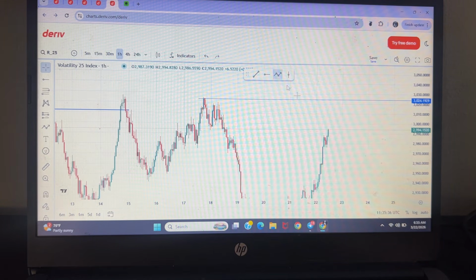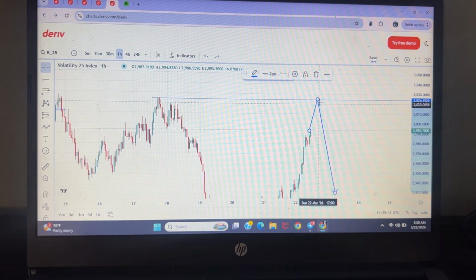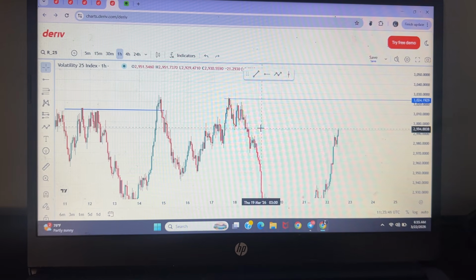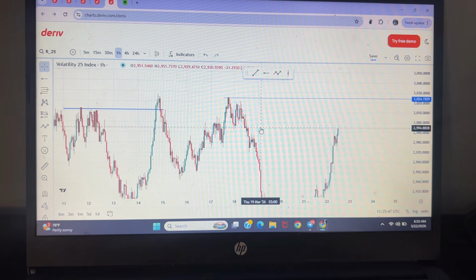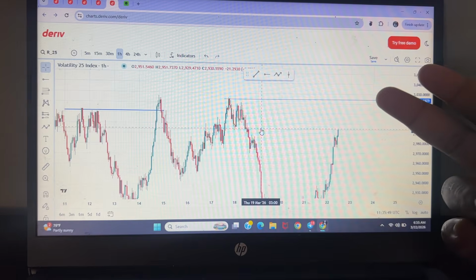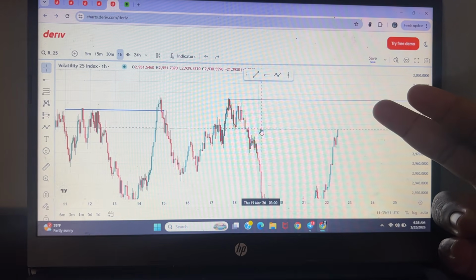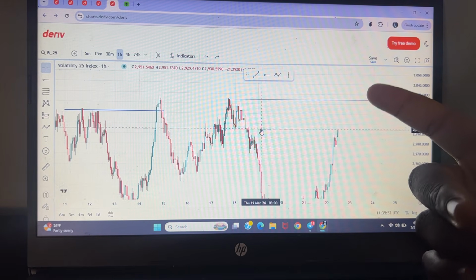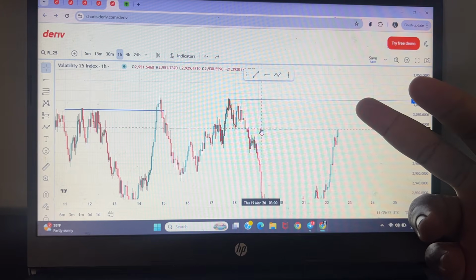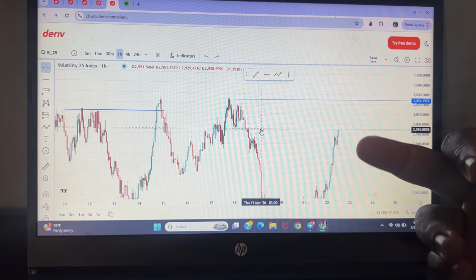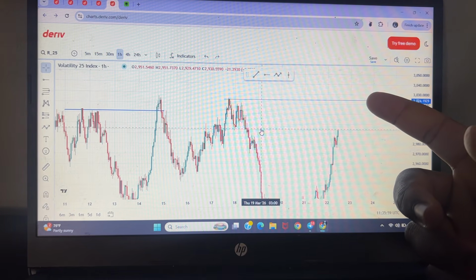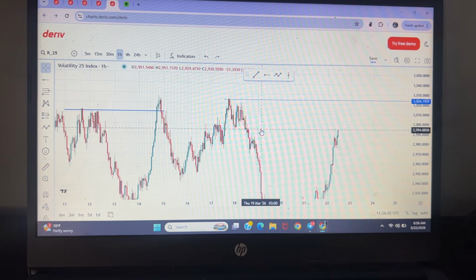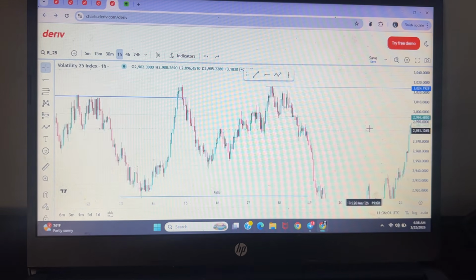Now what we want to see price do is come up here, respect this zone, and then give us an entry, right? When we do this, it is for us to get a more sniper entry in the market, and we don't enter the market too early, right? Because this is the zone that we're gonna be watching. This is the zone we want to see price respect, right? If we have other zones, we're not watching those zones.